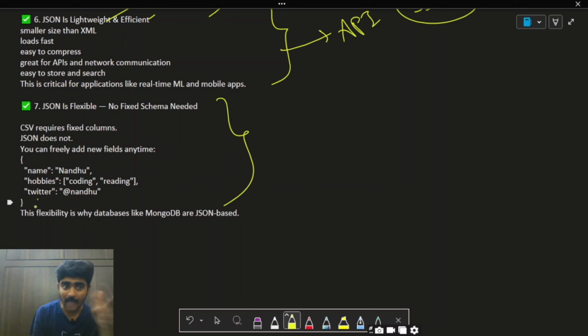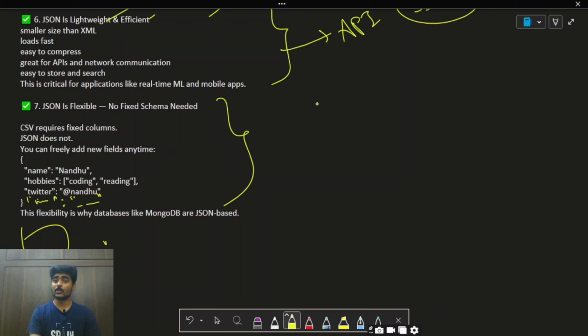Now what I will do is I'll just add the column name, and corresponding to that I'll add the data. Next, in my second dictionary I'll do the same thing. I'll add the entire column name and that particular data. You just add the column name and the corresponding data. In this way, the JSON file format is more flexible.